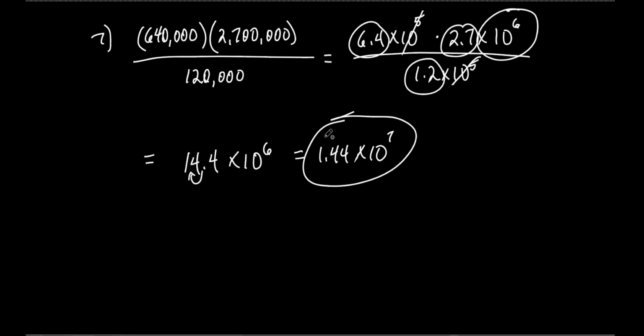Now again, if all you show me is 1.44 times 10 to the 7th, all I'm thinking is that you just stuck that in a calculator and got that, okay? I need to see this. I need you to change them, all three of them, into scientific notation, and then you can go ahead and use the calculator for it. This one worked out pretty nice because they canceled out. Worked out pretty easy. Number 8 is kind of the same problem, except it doesn't cancel out quite as nice as 7 did, but it works all right.